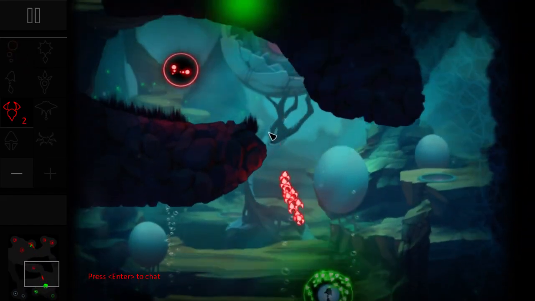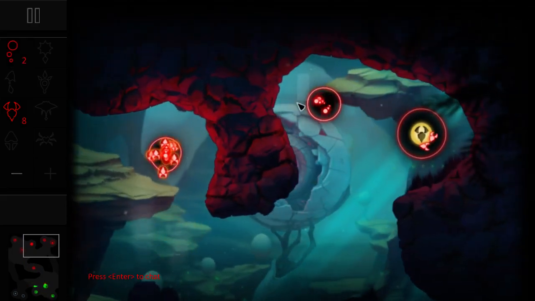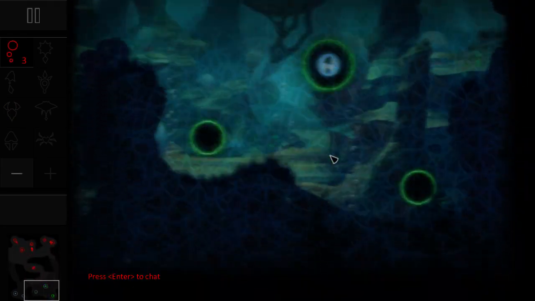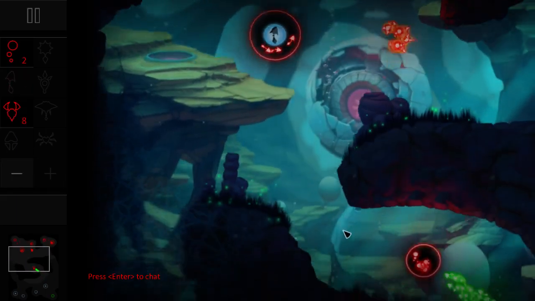Oh my god. Okay, that's a lot of scouts. Did you actually take that? No, you didn't take that. No, you don't get that at all. There we go. More crabs. He who has the crabs laughs first. Oh my god, he just ate all my stuff. Right, okay. It's a battle of attrition now. We've got problems on our hands.